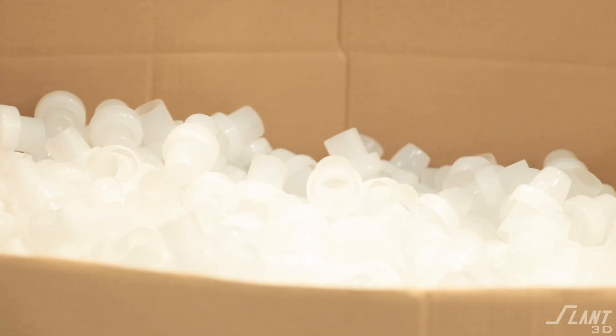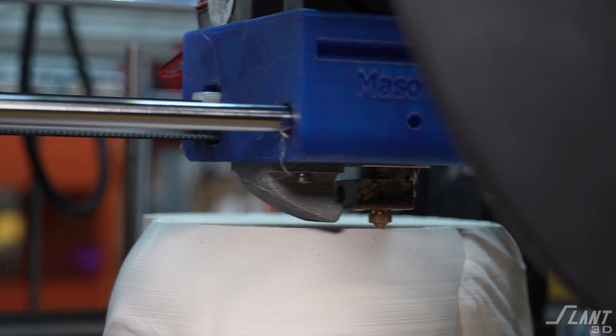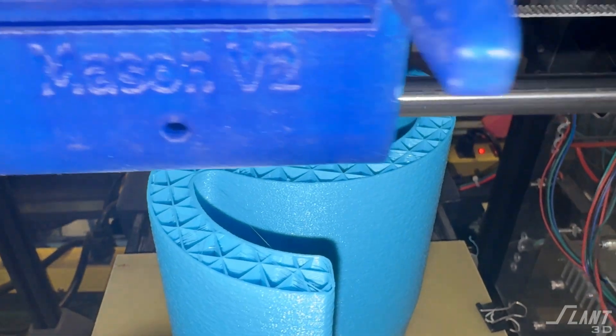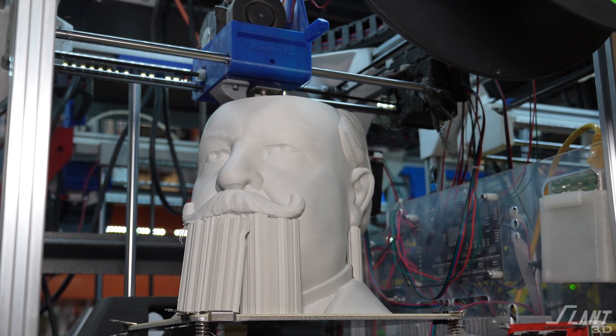Scalable means a lot of things, but most of the time people just say, is it competitive with injection molding? On average, 3D printing is more affordable than injection molding up to a hundred thousand parts — for something like the size of your fist, give or take. If you optimize the design for 3D printing, there are cases where printing is never more expensive than molding.